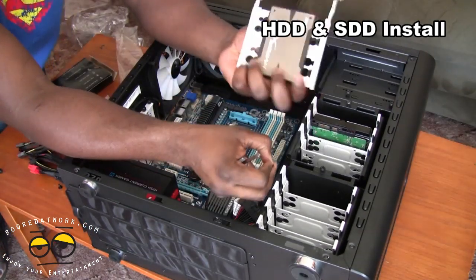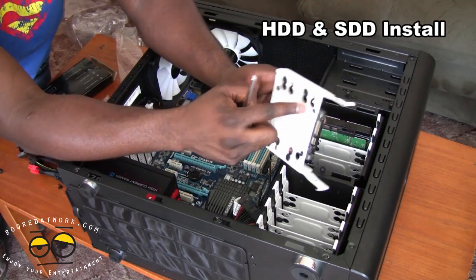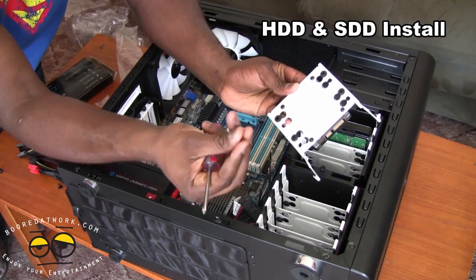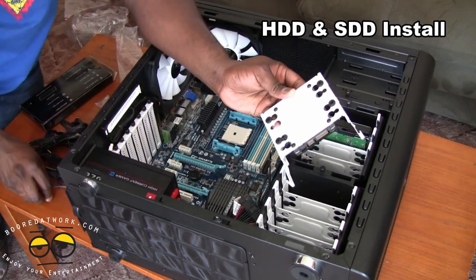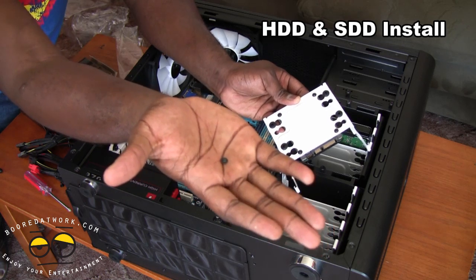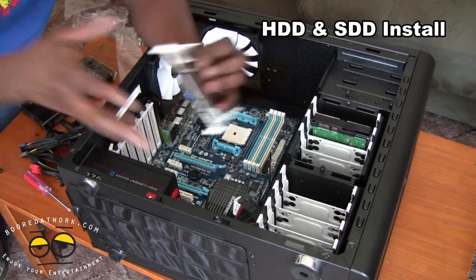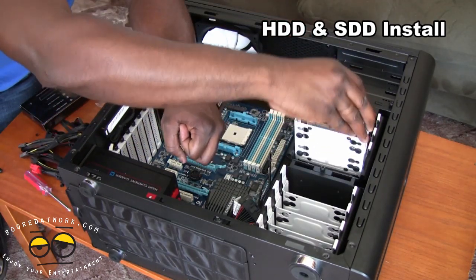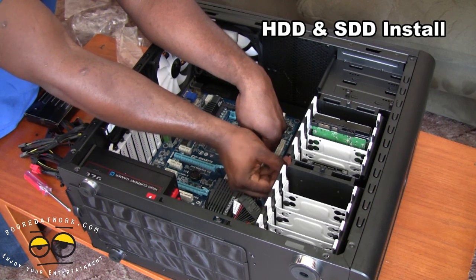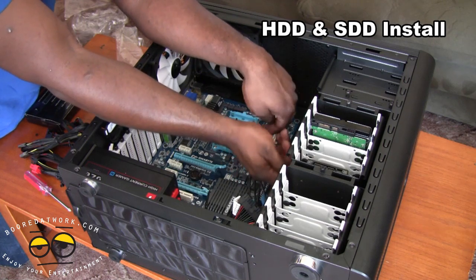Attaching your SSD is also the same thing. You pull out your hard drive bay, but instead of putting the screws up here, because your SSD is actually smaller, there are four small holes which you can attach your screws. And your SSD screw in your Fractal case is technically the smallest screw you can find in there. Again, everything is labeled for you — it tells you which screws you should use for what. You put it in, and you can easily slide your bay back in, lock it, take the screw lock, attach it, and your hard drive is in. Simple, very simple process.